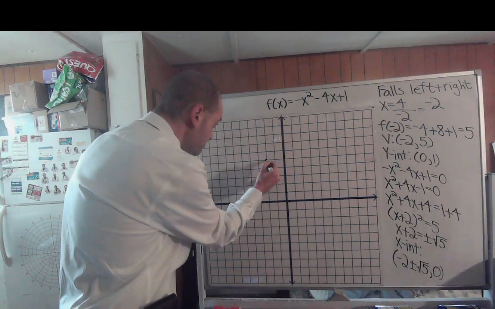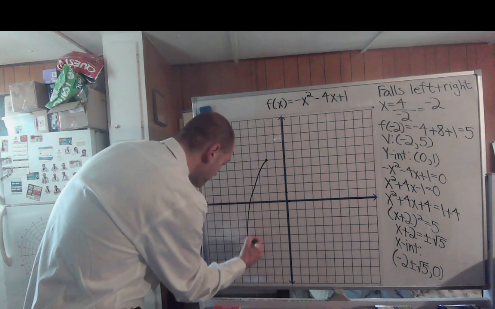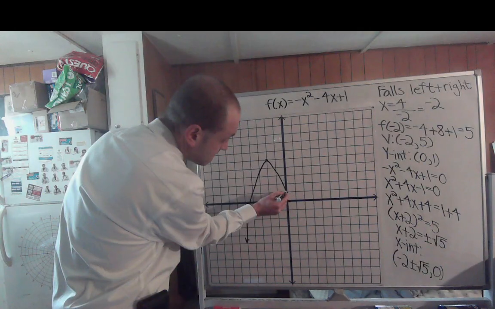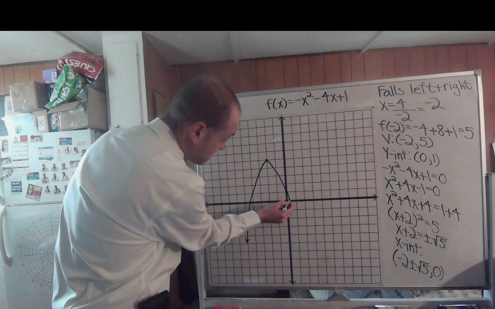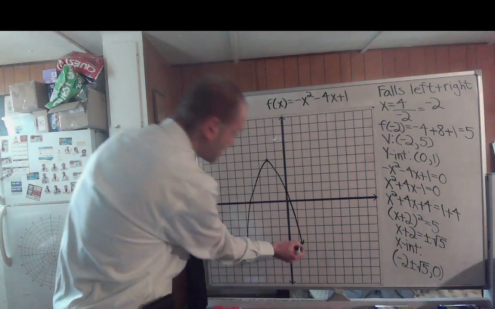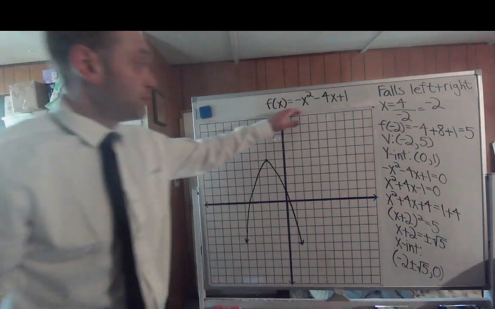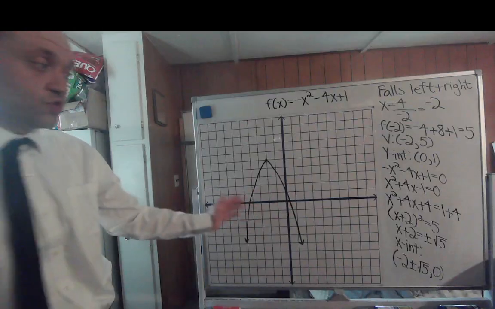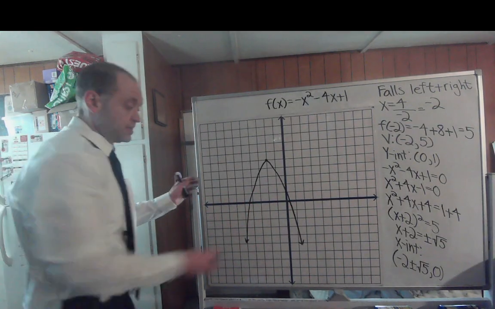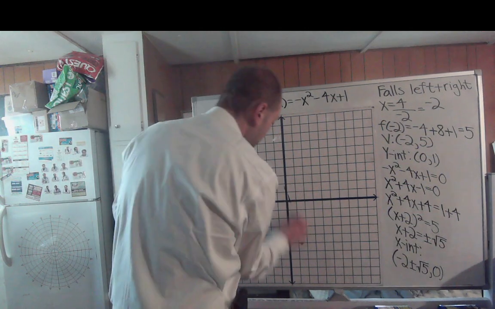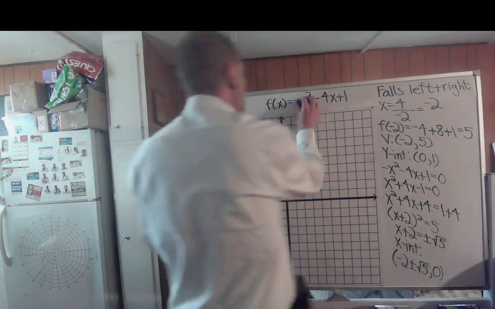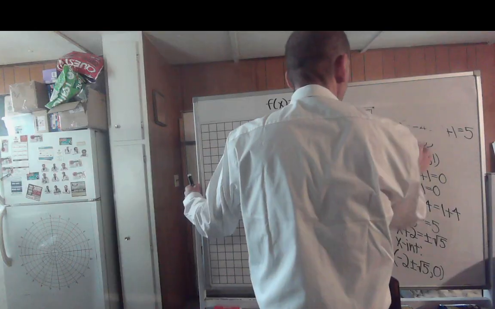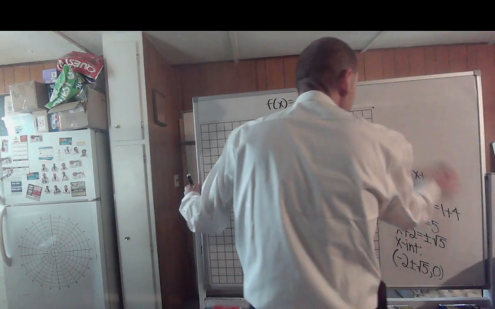Alright, so let's go ahead and draw this based on all the information we've collected. And there is your graph of this parabola with your vertex located at negative 2, 5, based on all the information we've compiled. This is how you can graph these by hand. I got just a couple more of these, then we're going to move on to another set of problems where we'll actually be done graphing for the day, but they're a little bit different.